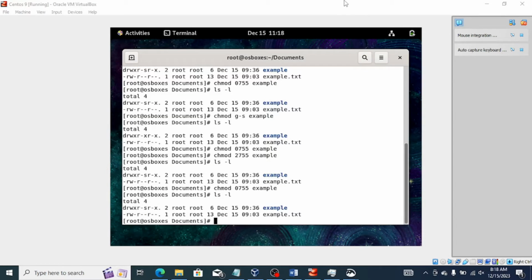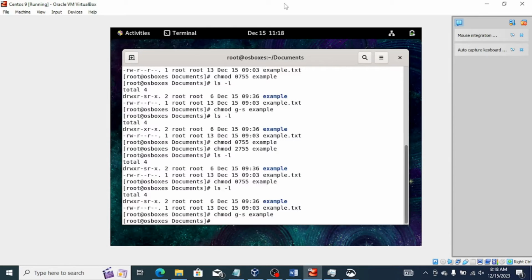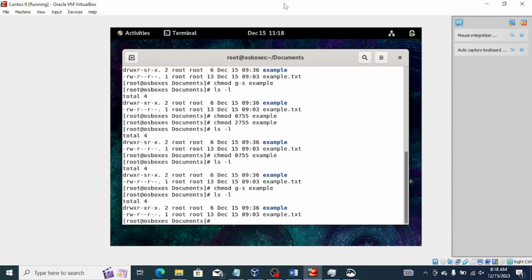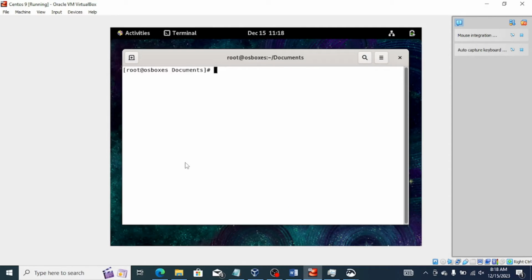And unfortunately, when it comes to the removal of the SETGID, I prefer using chmod g minus s on the file or folder. It's more reliable. So we see that it can take that out. Let me just clear this and then do this one more time.